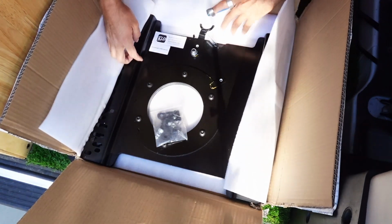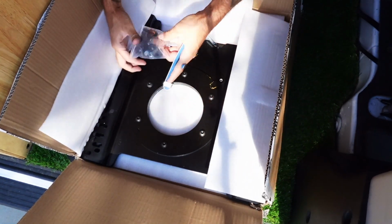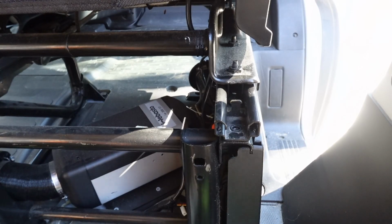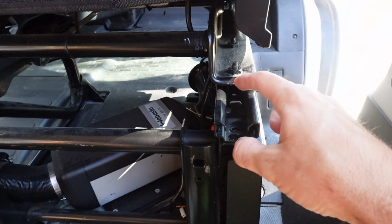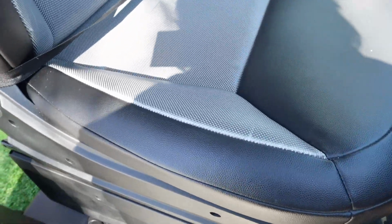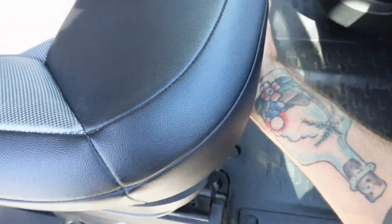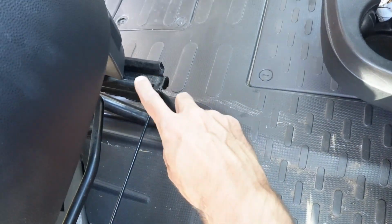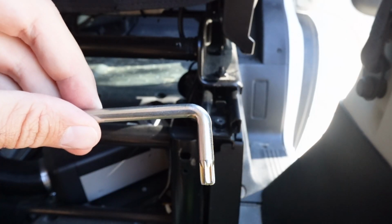Allegedly this bracket is the only swivel seat bracket to be tested by the US Department of Transportation. The bracket feels real heavy duty. It comes with some hardware, some bolts, nuts, and washers. For those who are new to the channel, I'm installing this bracket in a 2020 Ram Promaster, and there are just 6 different locations that we need to attach the actual bracket to, and I'm showing you all of those right now. You may or may not have to slide your seat forward or backward to access some of these.